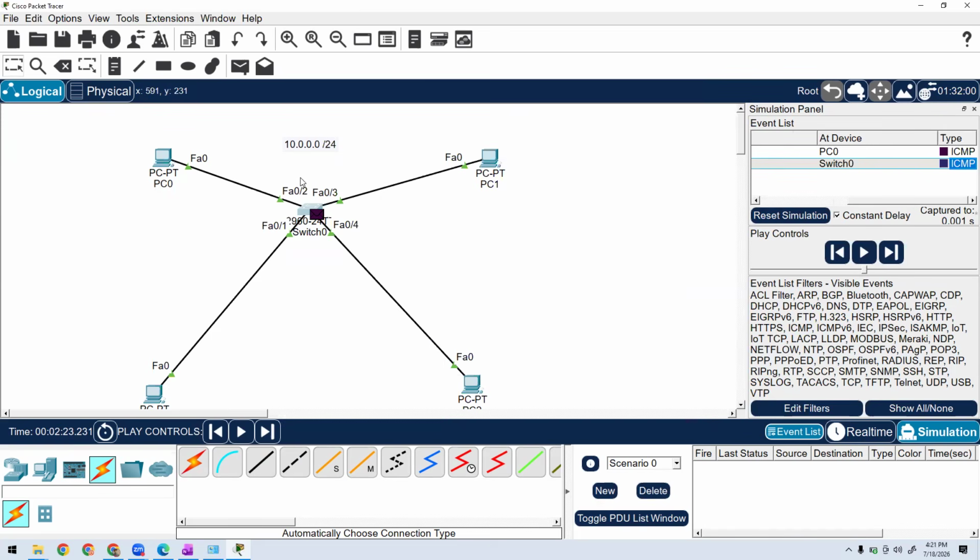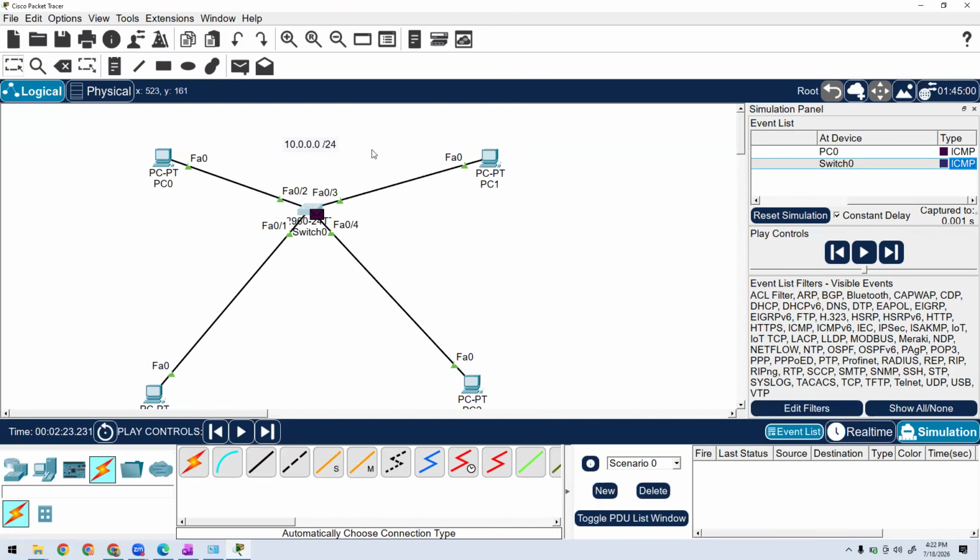As soon as the switch receives broadcast traffic, it checks that it is receiving it from F0/2. And it knows that all the other ports belong to the same broadcast domain that F0/2 belongs to. So it will broadcast the data out from all the other ports in the same broadcast domain where F0/2 belongs.